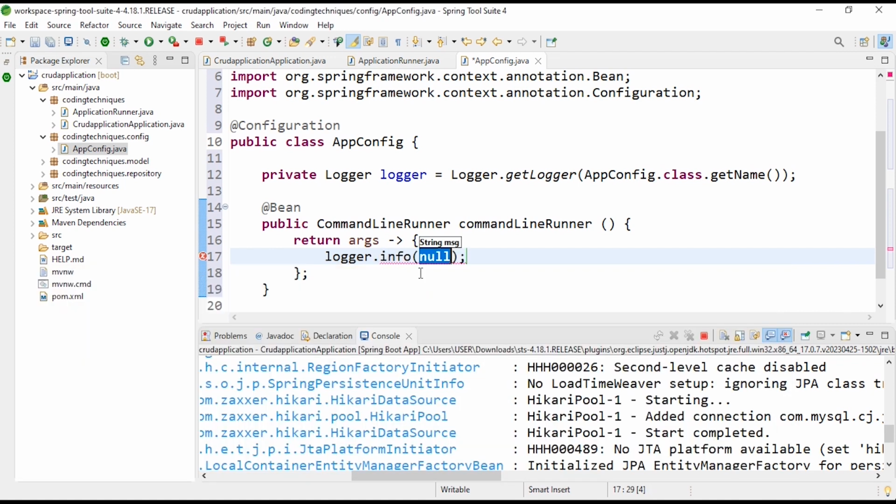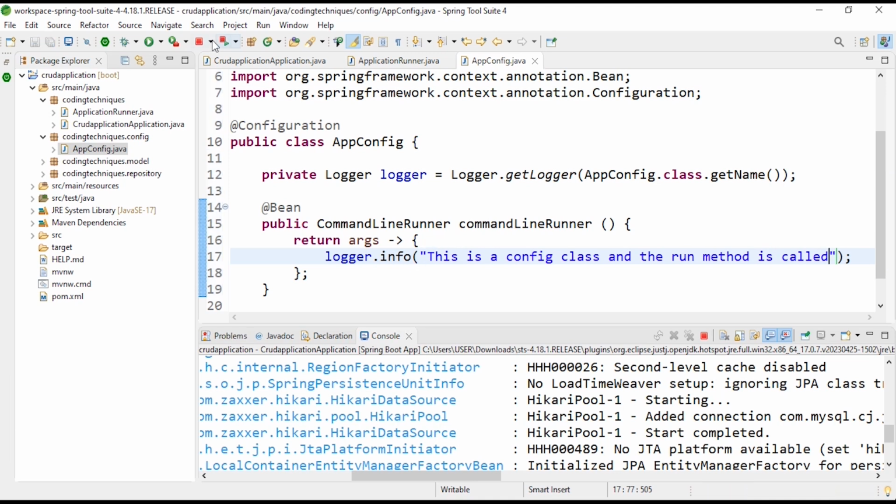Okay, so we have this, and the next thing, let's print something here, logger.info, and this info, I will say this is a config class, and the run method is called.